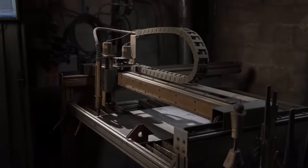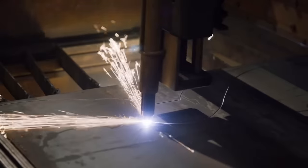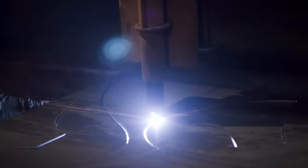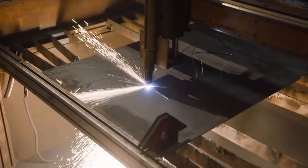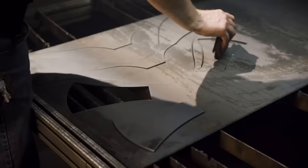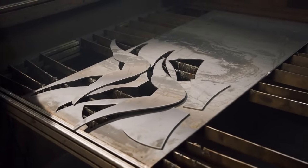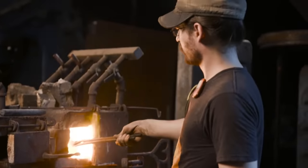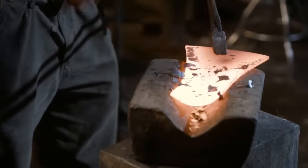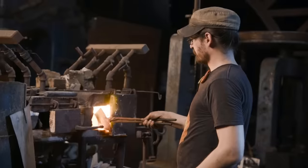Alright, now we're getting ready to cut the angel wing parts for our Seven Deadly Sins axe. We're going to cut it using our CNC plasma table out of some 316 plate steel. Often we work fairly thin materials when we create forms like this. But since this is a structural part of this weapon, Ilya's gonna have to use thicker material. That'll have to be worked hot, or it would be very difficult to get the forms he needs.